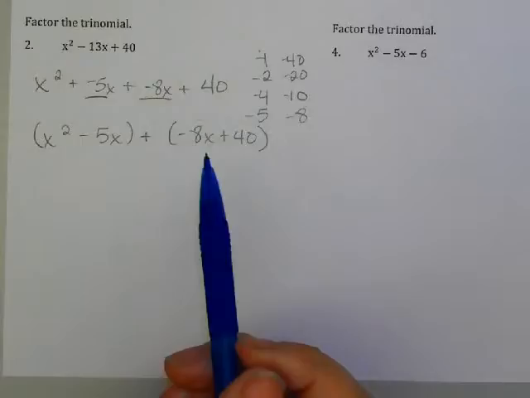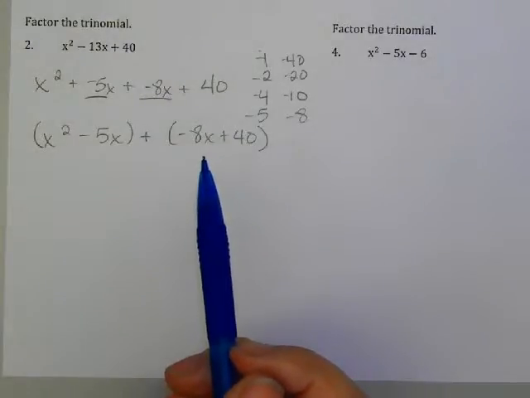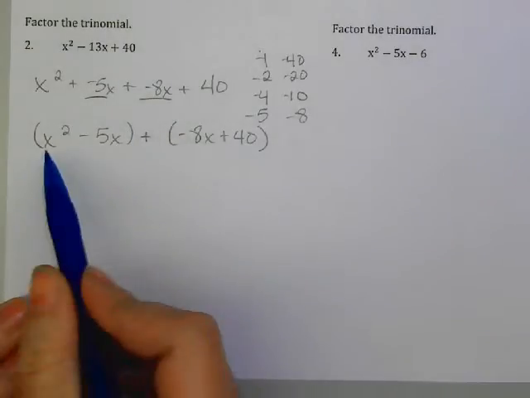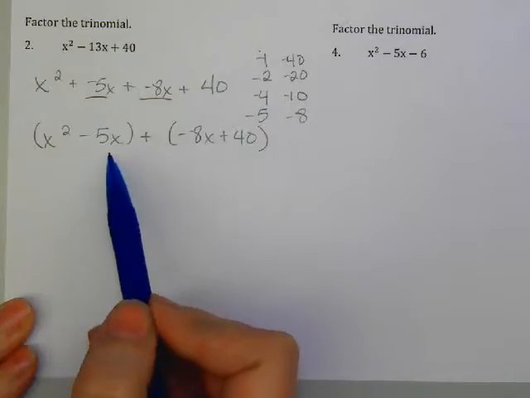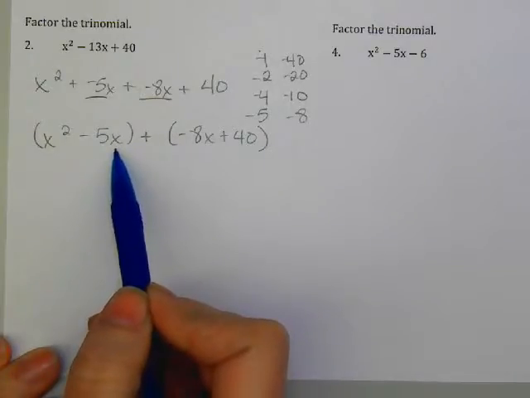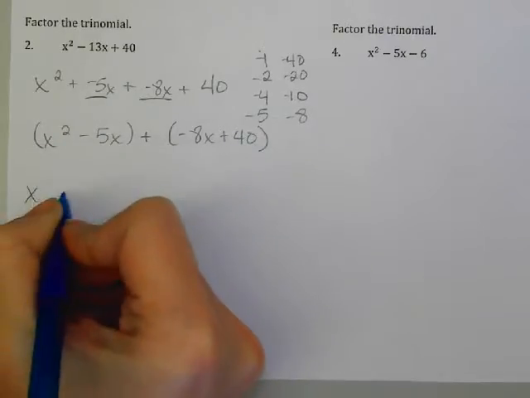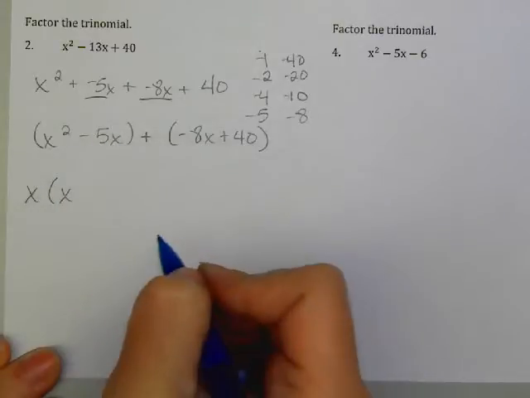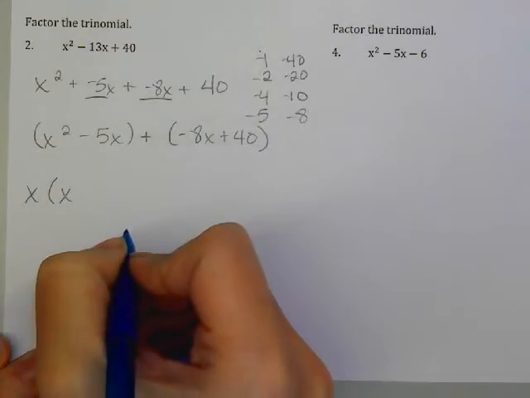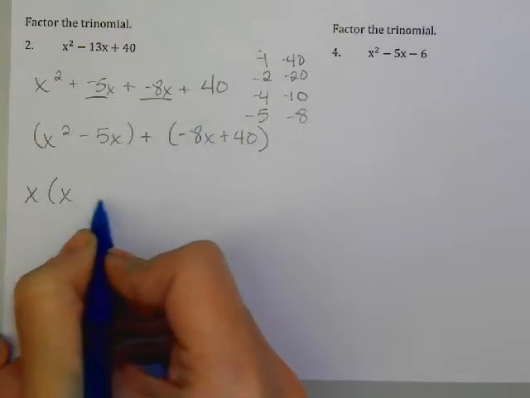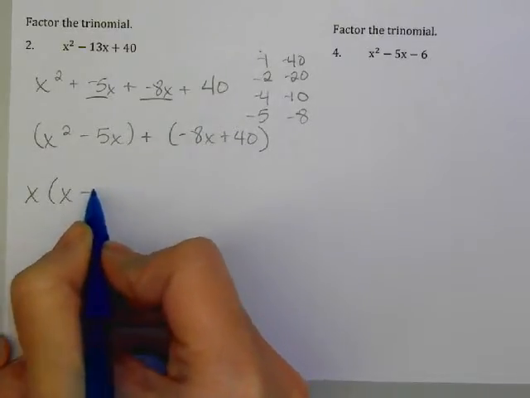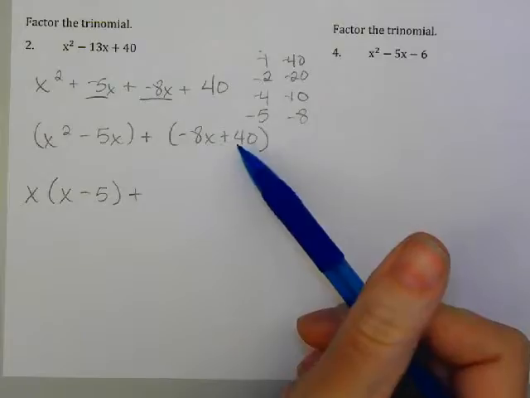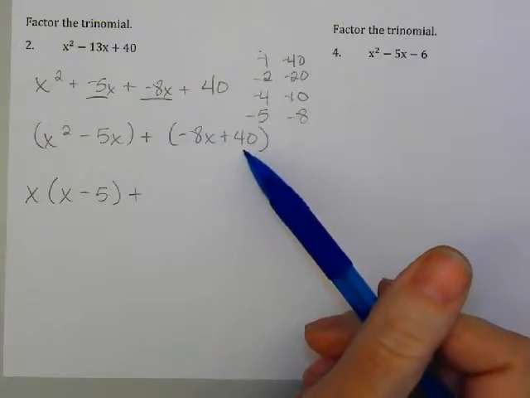Now this one's a little bit tricky. What can I factor out of the second one? You want the negative in there. Okay, so if I factor out a negative 8, then what do I have for this? x. And then what do I multiply negative 8 by to get positive 40? Negative 5. And this term is the same. If I had only factored out a positive 8, this would have ended up being a negative x and a positive 5, which is not what I want, because I need these two to be the same. So I have to watch out for that, the negative.